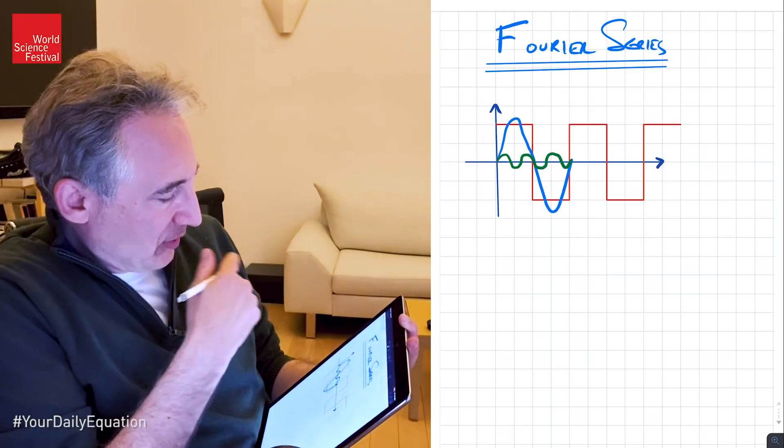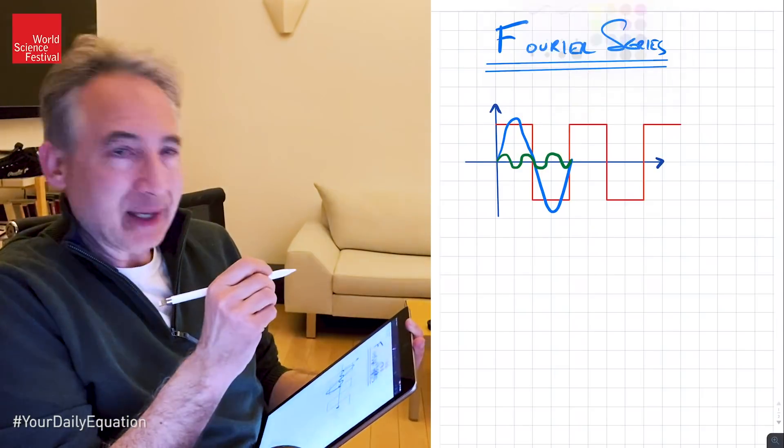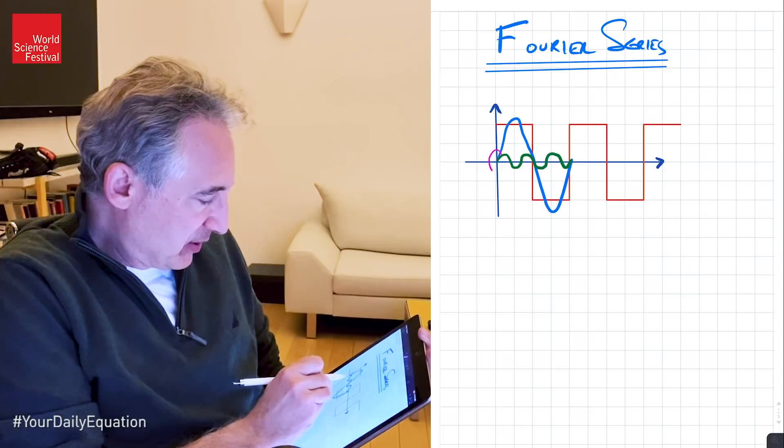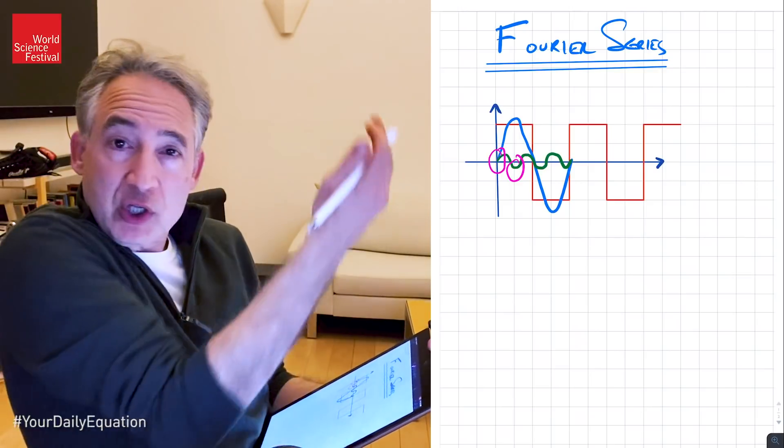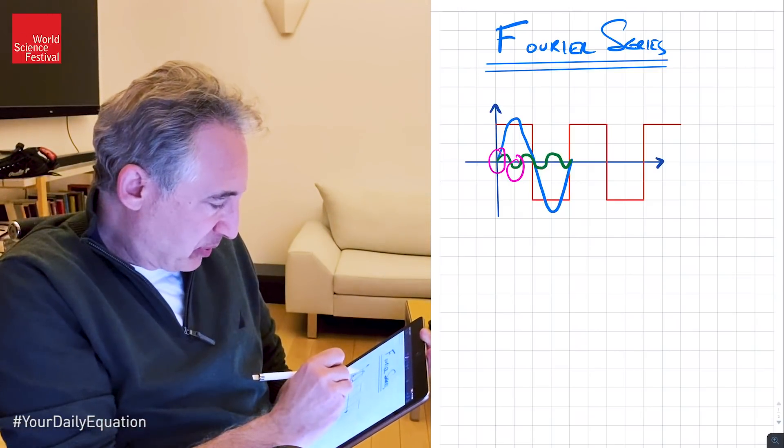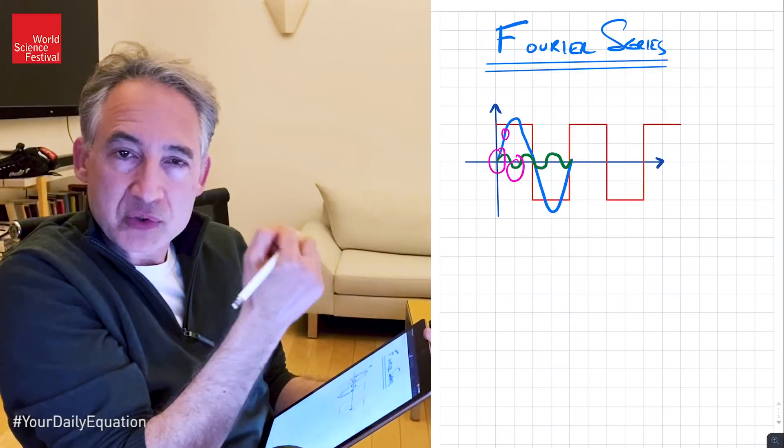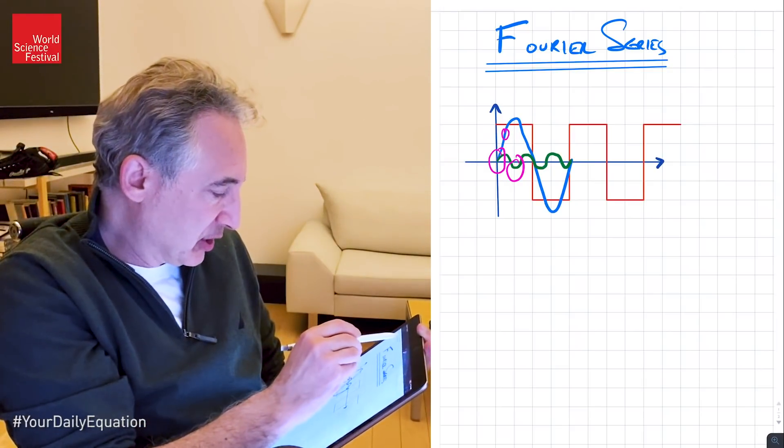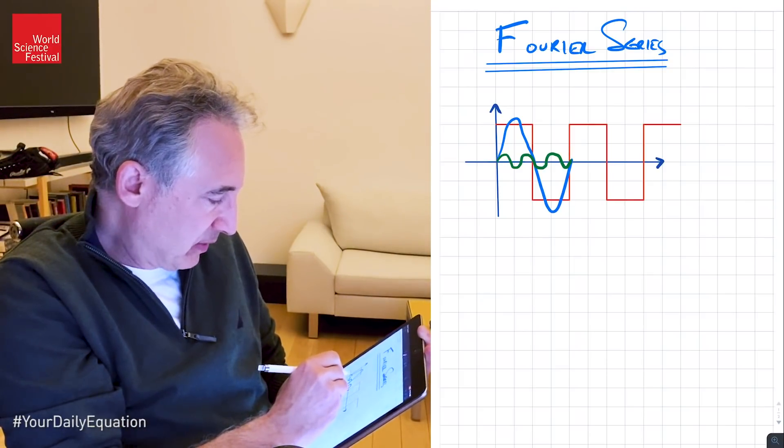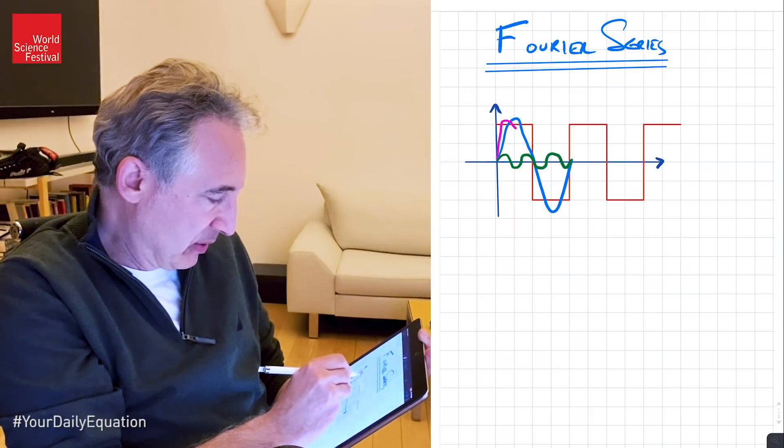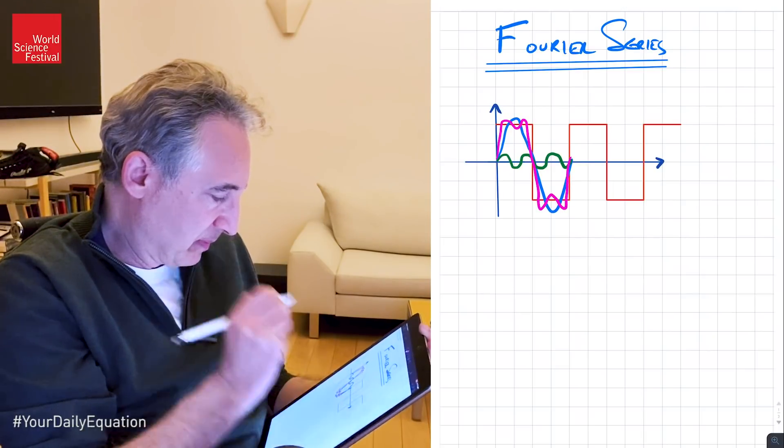Now, if you add it together, the red—not the red—if you add it together, the green and the blue, well certainly you wouldn't get hot pink, but let me use hot pink for their combination. Well, in this part, the green is going to push the blue up a little bit when you add them together. In this region, the green is going to pull the blue down. So it's going to push this part of the wave a little closer to the red, and in this region, it's going to pull the blue downward a little closer to the red as well. So that seems like a good additional wave to add in.